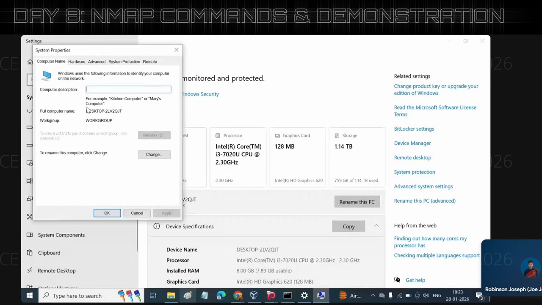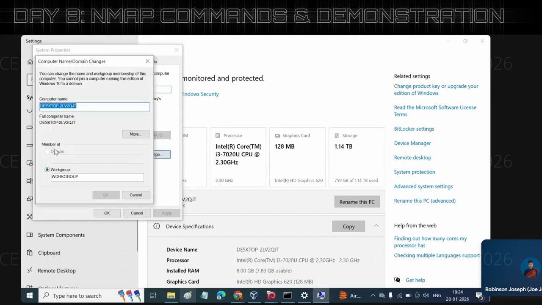So NetBIOS enables applications on different computers to communicate over the LAN. If you can access a Windows operating system by its name, that name is provided by NetBIOS when it is connected to the workgroup.